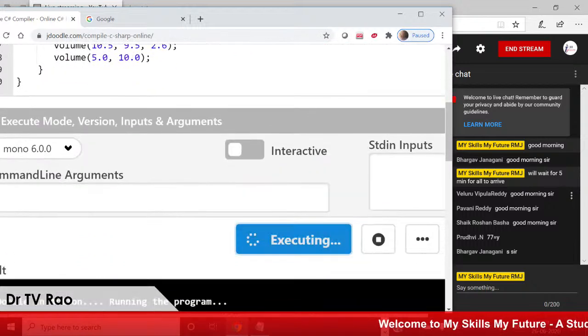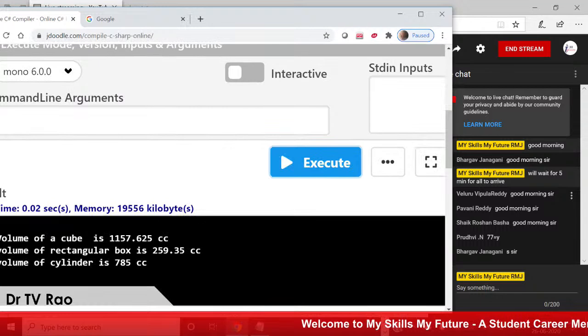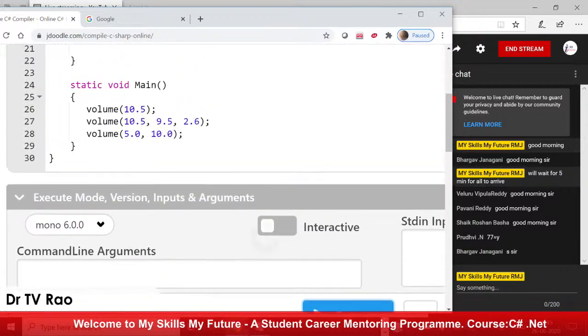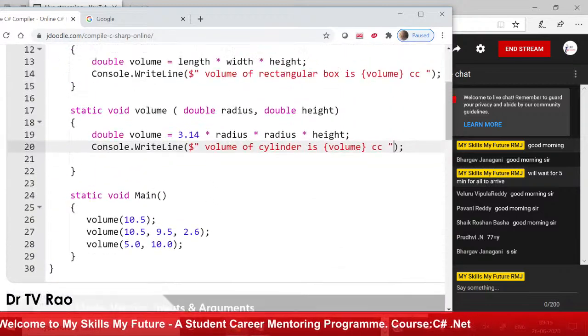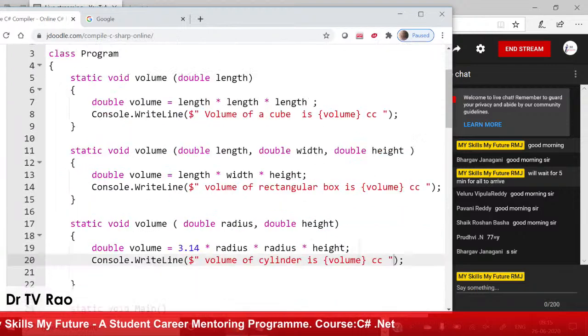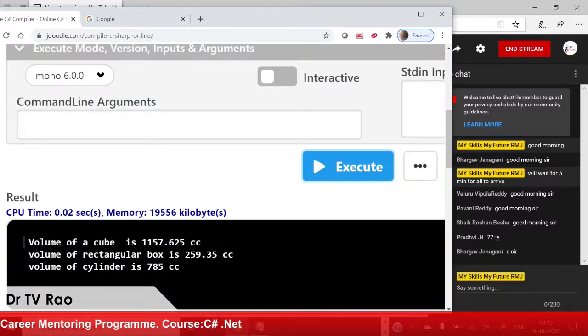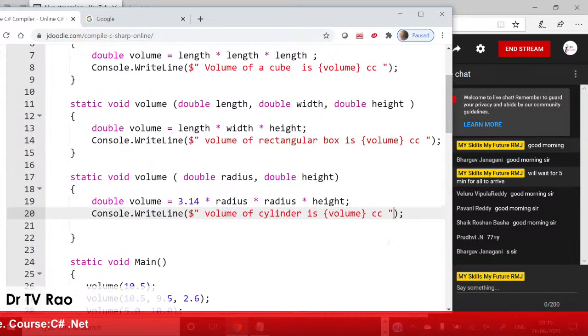Okay, everything I think is taken care of. So you can see the output. One input is given, then the first function is executed. When three inputs are given, the second function. When two inputs are given, the third function. So I hope you understand it.